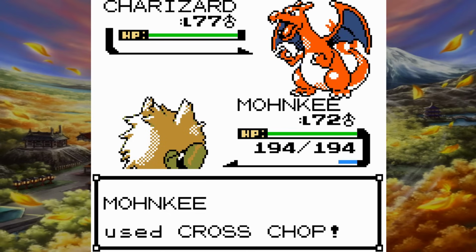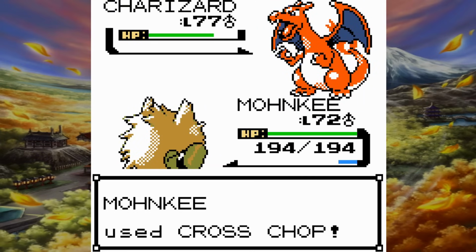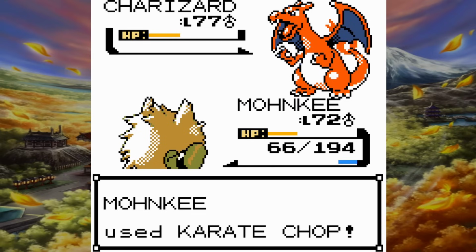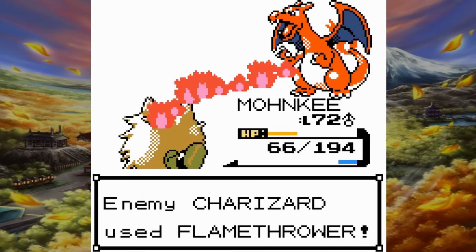Now it's Charizard's turn. Despite having the type advantage, he almost got completely wrecked by Monkey. We hit Cross Chop for over half health. Then I chickened out because I didn't trust the shoddy accuracy, so we hit Karate Chop instead, bringing him down to a sliver. He then was overwhelmed by 2 flamethrowers.